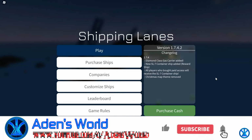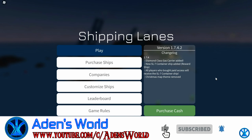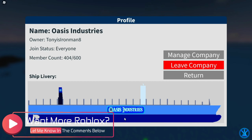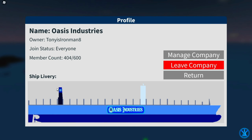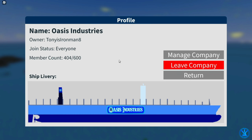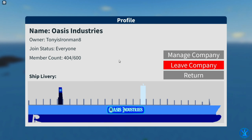Hey guys, today on Aden's World, I'm going to be teaching you how to make the custom photos for your boats, for your company livery here, such as my Oasis Industries one and that one right there. A few of you commented on my previous shipping lanes video that you would like to know how to make these custom photos for the side of your boat. So in this video I'm going to be showing you how.